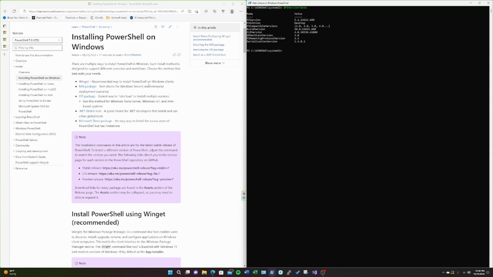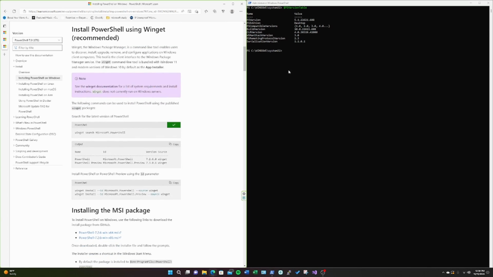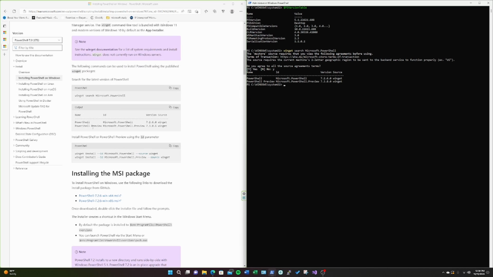Now I'm going to go down here and copy the command directly from the page just so I get everything right. So I'm going to input it and hit enter. It's going to first ask you, do you want to agree to all the source agreements? I guess this covers any sources that you download. I'm going to hit yes, and then it pulls up the different versions that are available.